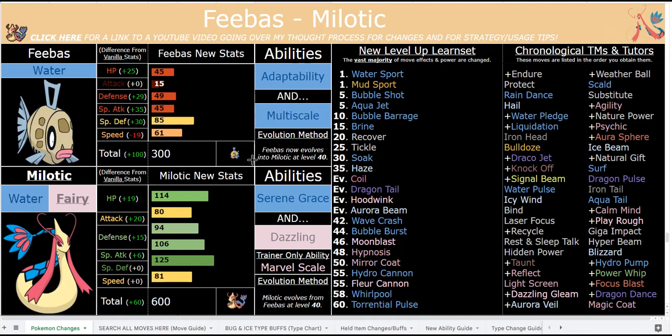I don't think I need to explain the logic behind that at all. I'm not even going to waste time on it because I want to talk about important stuff. It is a great typing. Yes, you gain a weakness to poison and a neutrality to steel. You lose your steel resist, but otherwise you gain an immunity and you gain some useful resistances to stuff like fighting and dark. So great typing, obviously. That's super cool. Okay, that's Milotic's typing.